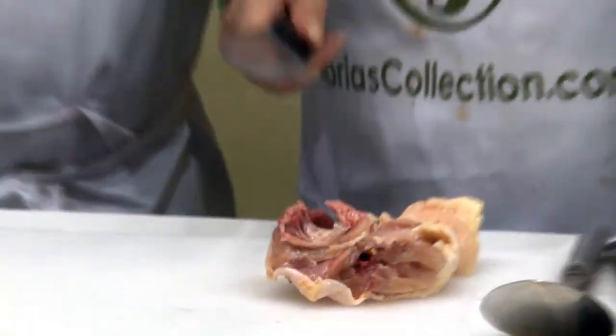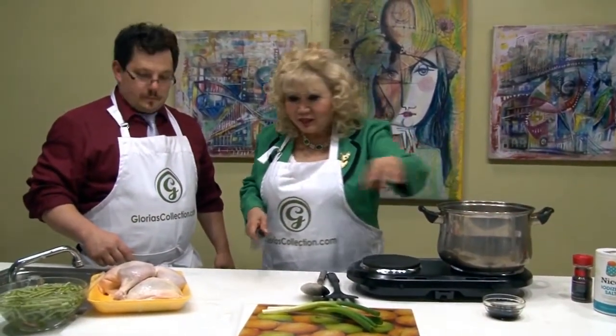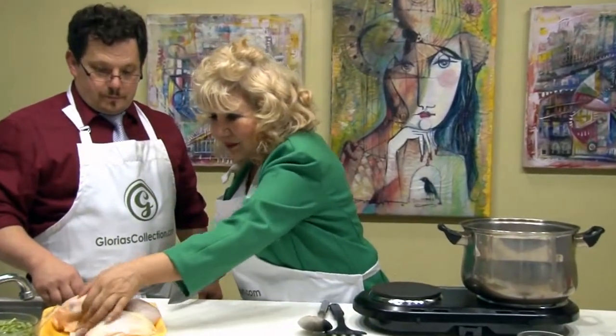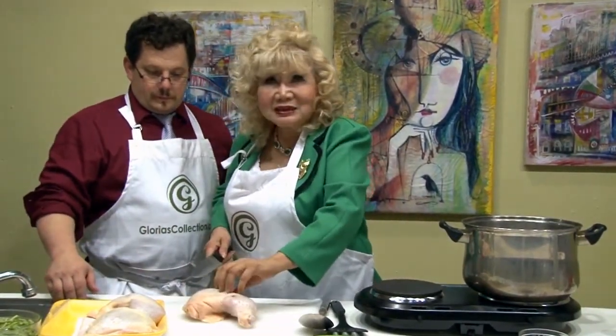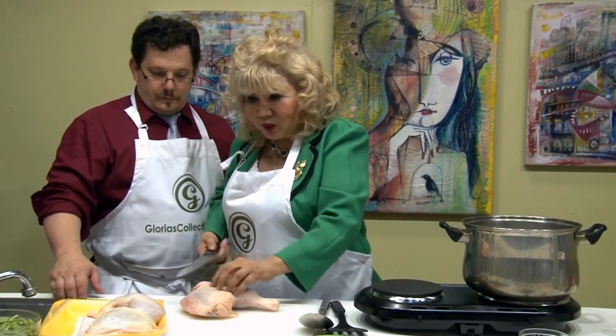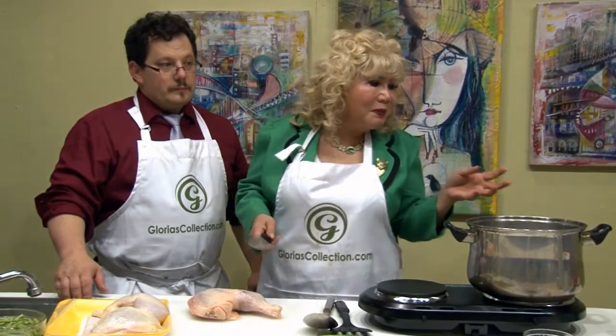What you want to do is to boil first. Most people don't boil the chicken first. I always do it because if you boil it, the fat that's inside the skin, between the skin, is going to melt. So make sure to boil it first, and then put salt and pepper and also spices.